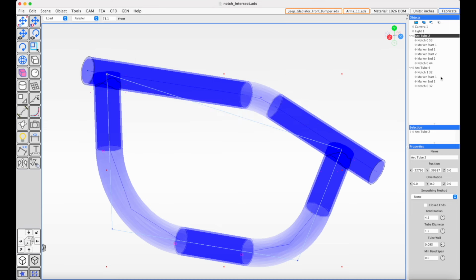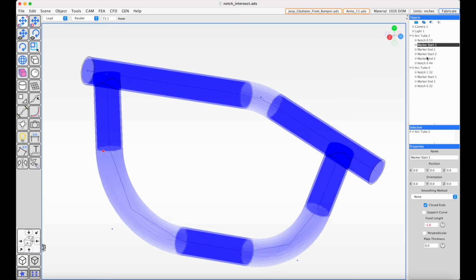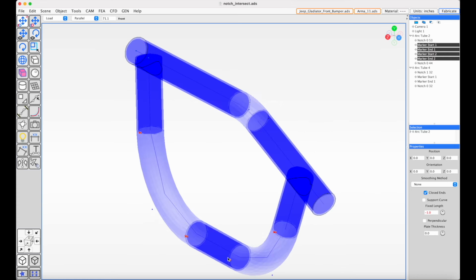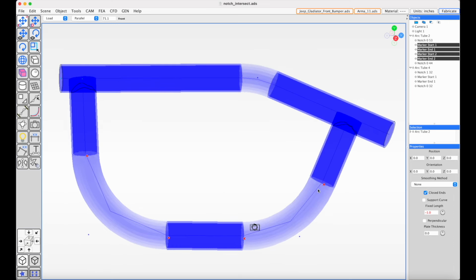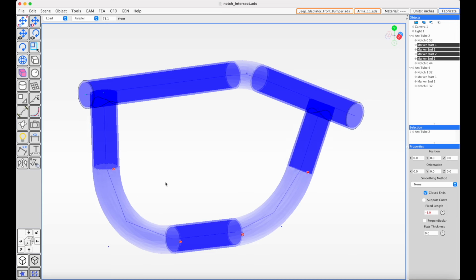Add bend markers. So we're going to get here, here, here, and here. So this will be scored in the metal during the cutting process, and it will allow us to position this tube in the bender so that we know exactly where to start. And we can also verify that once we bend the material, the bend starts and stops at the marked positions.